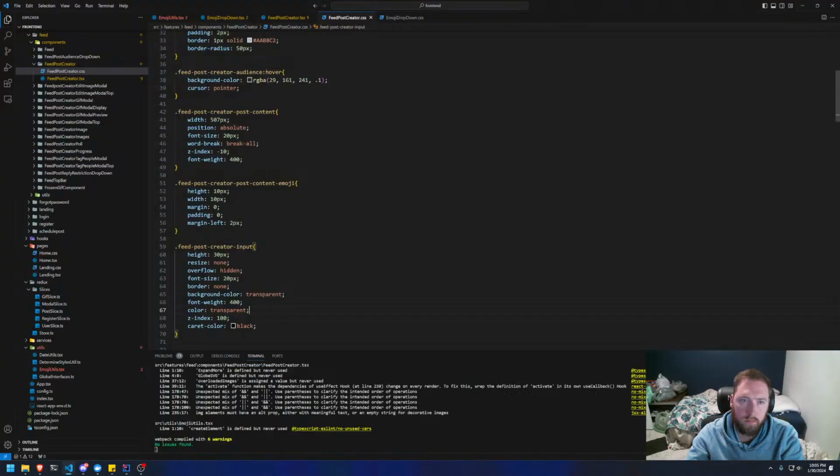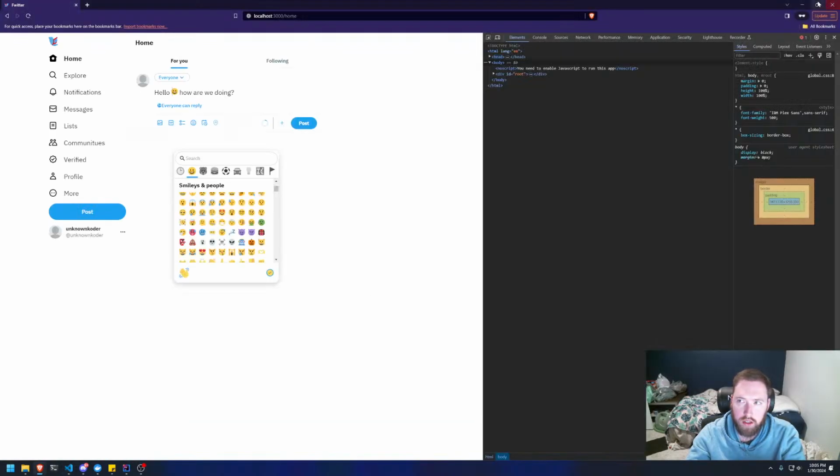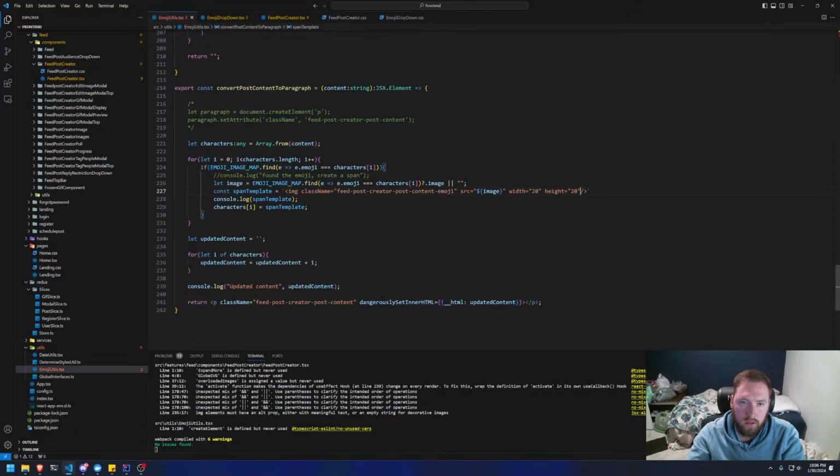So let's see. Margin's not doing anything. We might have to inline style this completely, because I don't think any of this is working. So this is straight up CSS.